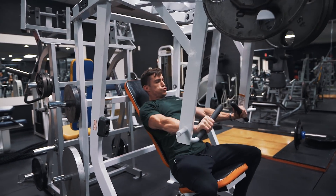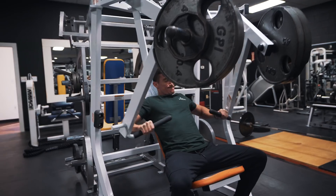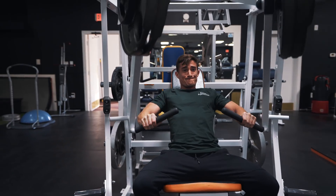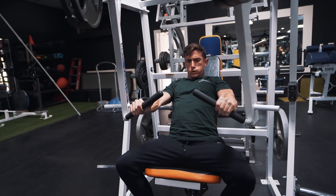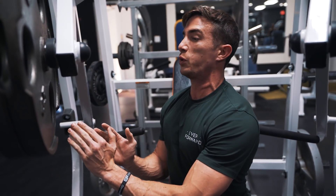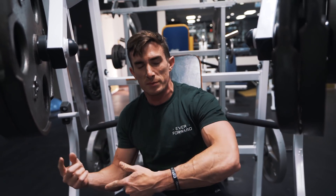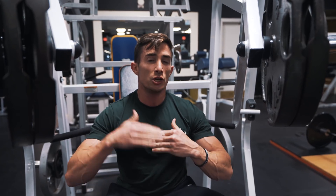With the pressing movements I generally do the same rep and set scheme — like four sets of 12. Back in the day I'd always change it up, like okay this one I'll do three sets of eight, this one four sets of 12, then five sets of seven. It doesn't matter if workouts are kind of repetitive as long as you're enjoying them and changing the movements up. For your first pressing movements, get that volume in — four sets of 10 to 12 is great. If you can go above 12 into the 15 range, try increasing the weight a little bit.